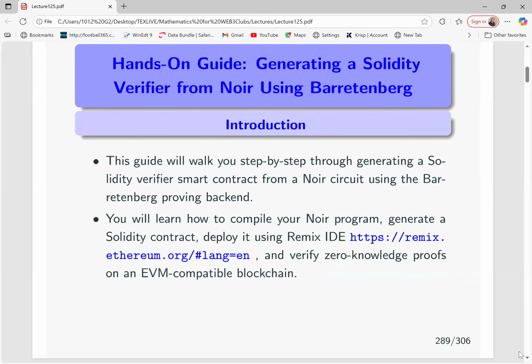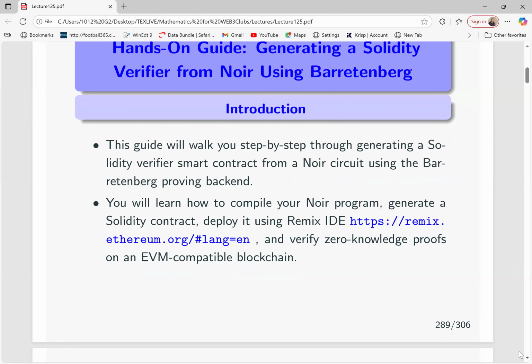Throughout this lesson, we'll learn how to compile our Noir program, how to generate the Solidity contract, then how to deploy it using the Remix IDE. And the link for that is here. If you can use that link, of course, that's what we'll be using when we reach there. And then we will also verify our zero knowledge proofs on an Ethereum virtual machine compatible blockchain.